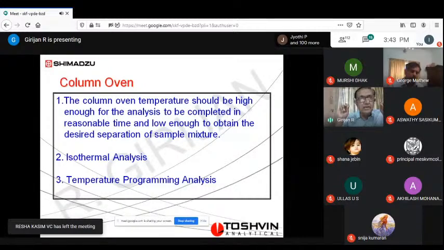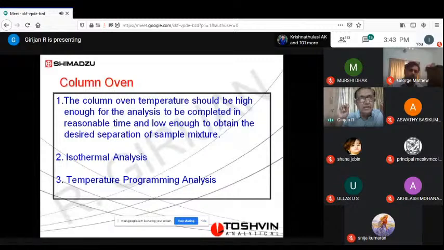Similarly, here, the second method in GC is temperature programming analysis. That means we are starting the column at a low temperature, maybe 50 degrees or 60 degrees, or sometimes even less than that. And slowly you raise the temperature and go to a high temperature like 250 degrees or 260 degrees or 300 degrees at a constant rate of heating. This is known as the temperature programming method. Similarly, in the case of LC also, there is an operation called gradient operation. There you are actually playing with the polarity. Here actually you are playing with the temperature. That's the difference. Okay. But today for most of the complex samples, we prefer the temperature programming method.